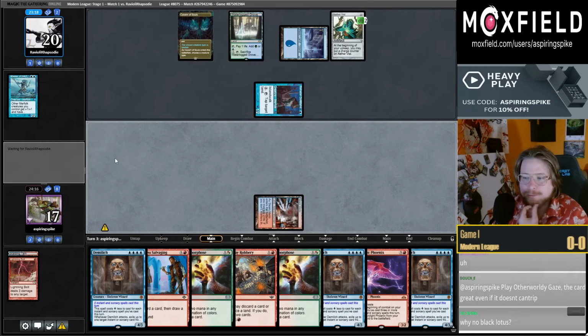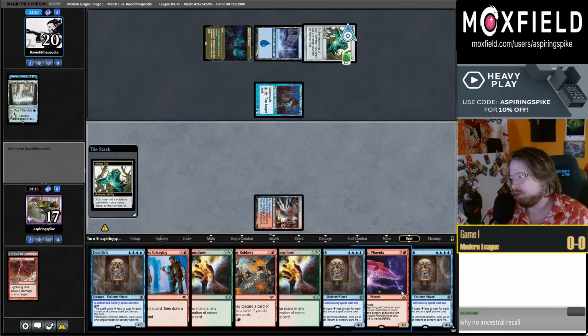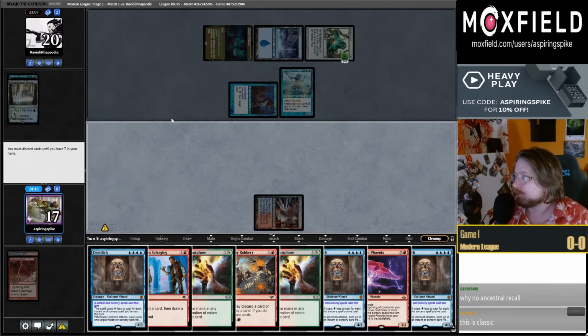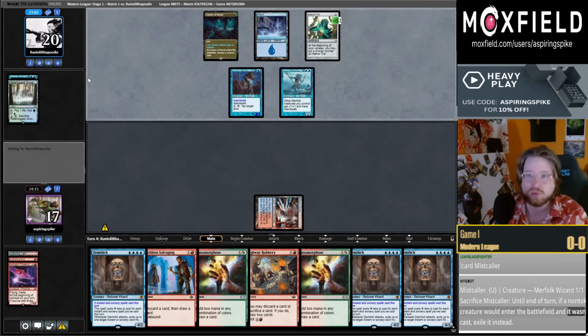We'll chill. Play Otherworldly Gaze. The card is great, even if it doesn't cantrip. I disagree on the Otherworldly Gaze point. It's a very contested point actually on the stream. Otherworldly Gaze in this deck, I'm a big hater of the card. I think it's worse than basically any other cantrip.